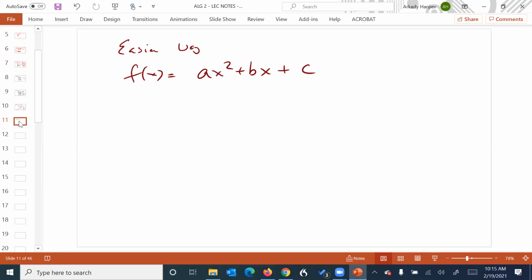In order to figure out a formula, we got to put numbers in there. But since we have to use generic numbers, we put variables. So A, B, and C are some kind of numbers. They're generic. Let's see if we can follow the pattern here. And you guys tell me if this makes sense. So what I'm going to do, I'm going to separate the C from the rest of this, give it a little bit of space. I'm going to factor out the A. Remember how I did it last time?